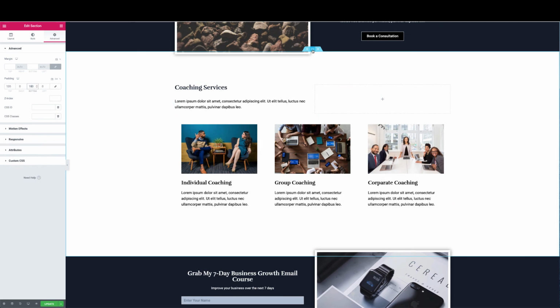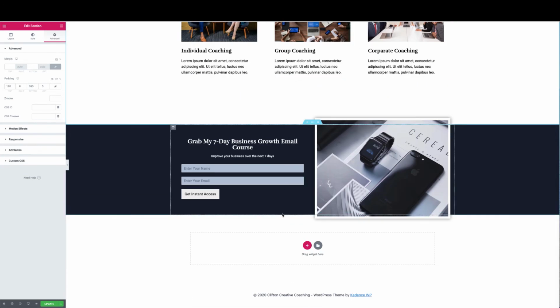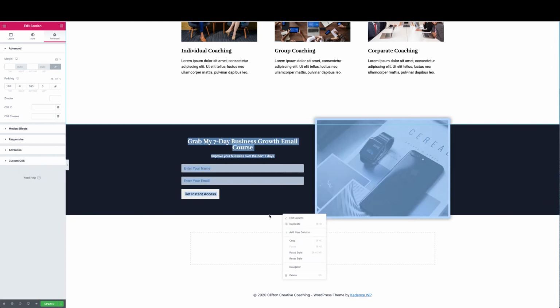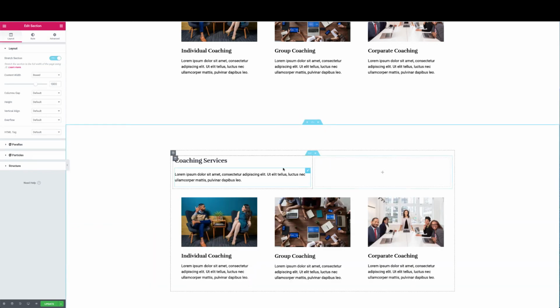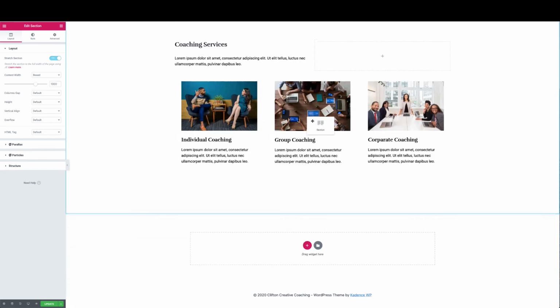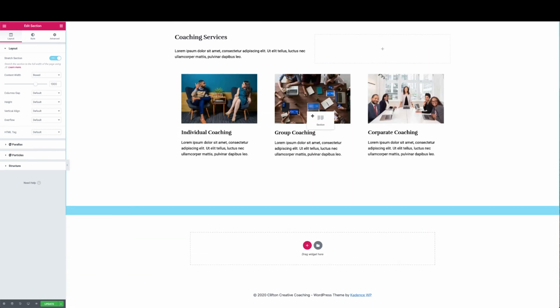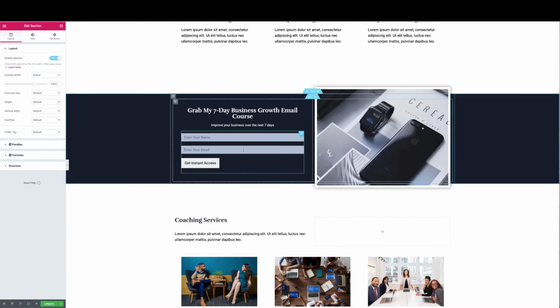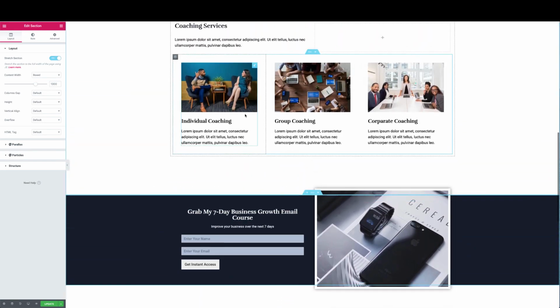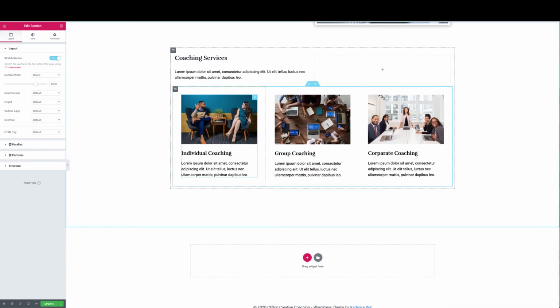I'm going to go ahead and right click on the outer section for the coaching services. I'm going to click copy. I'm going to scroll right down here, select this box, and I'm going to click on, oh, it's not letting me do it. Okay, well, let's just paste it here. Maybe it's too close. We'll paste it there, and then we'll just drag this one above it. Okay, right there. So now it looks like we have two coaching services, but don't worry about that. We're going to get this looking great.